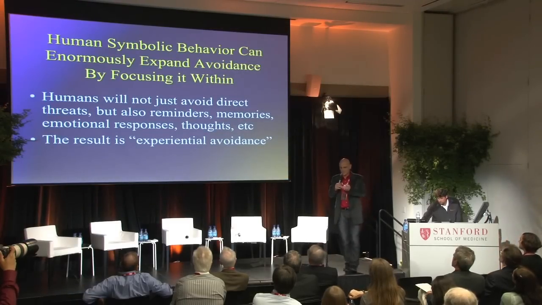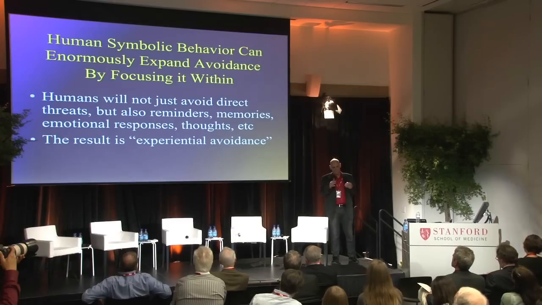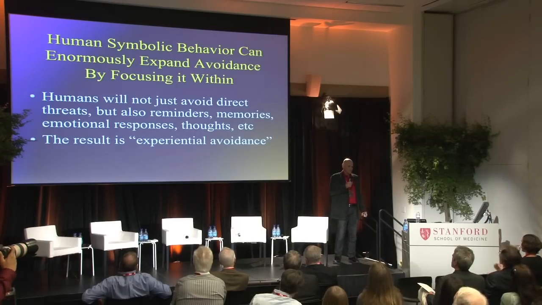But human symbolic behavior — and underneath this work there is a whole theory called relational frame theory, a very active area of research — I'd use my 20 minutes very quickly if I tried to even talk about the basics of it. So I'll talk about it in a more common sense way. Due to what happened somewhere around 100,000 years ago, maybe 200,000 years ago, and on steroids within the last few thousand years, we are able, through the symbolic stream, to avoid not just direct threats, but also memories, reminders, emotional responses, thoughts, and so forth. We can turn this escape and avoidance process towards the world within — conceptualized, recalled, thought about, feared, projected. The result is what we call experiential avoidance.